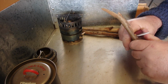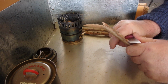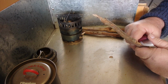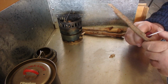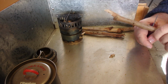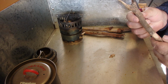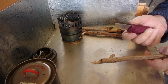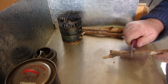So I'm pushing down as squarely as I can. Normally I'd rest this when I'm doing it, but I'll shake the camera if I do. Okay, then I'll come back in here. So I've made a notch that's squaring up, so useful if you're making traps or triggers. Okay, I use the back of the knife, which is nice and sharp, and I can strip the bark off.